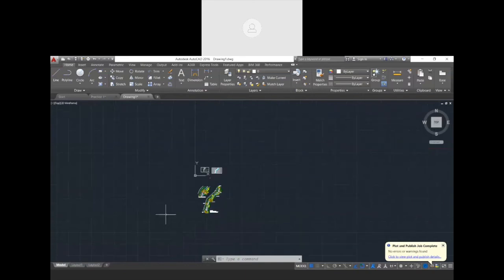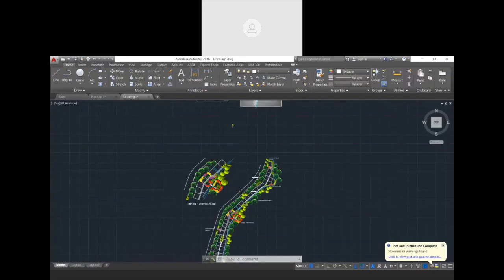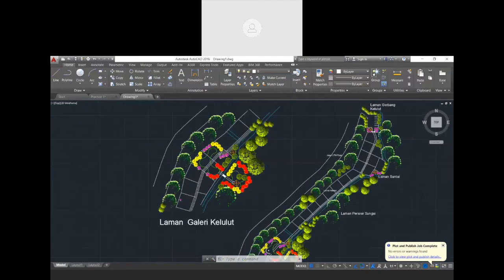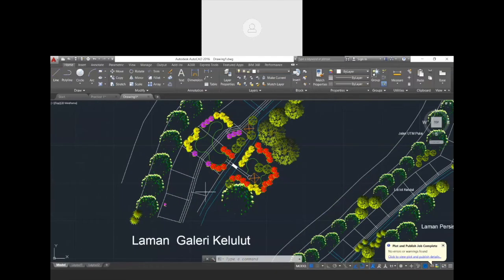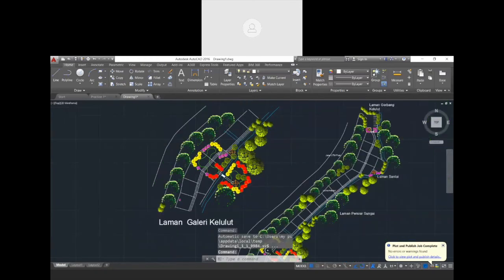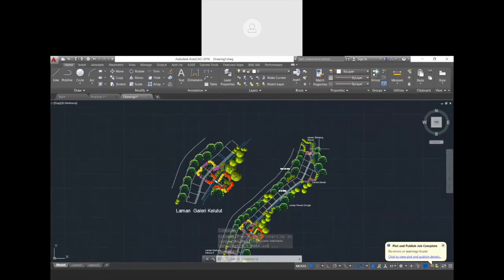Don't use text in PowerPoint or maybe text in Photoshop, because the originality of the file you will lose a bit. Because in AutoCAD you can also easily write down the text.